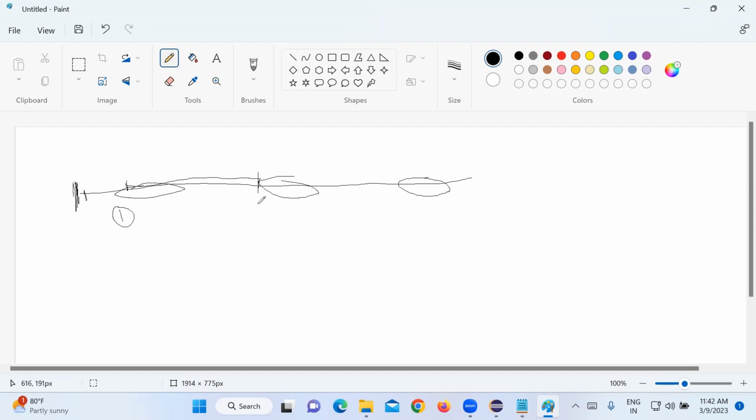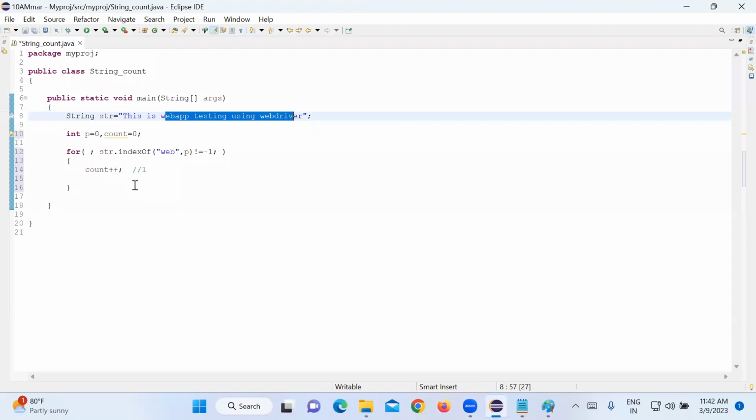Again you find a second snake, and again you start from the next step. So in the same way, here you have to change p to found position plus 1.